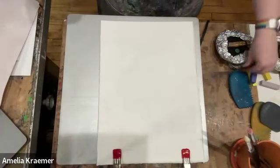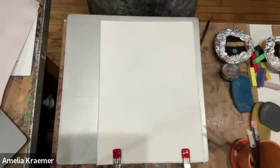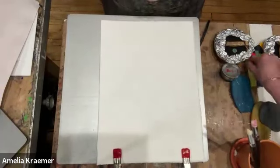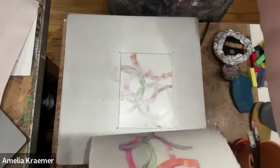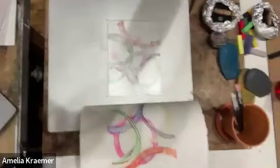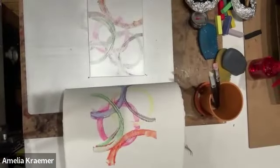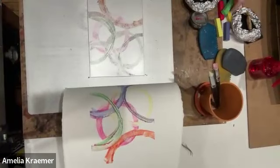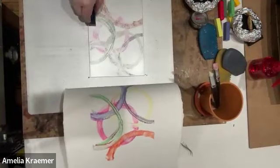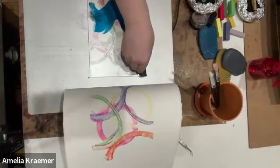Okay, and then I do need tweezers. I had multiple tweezers because I knew I would lose some. Oops, that's dirty. Everything is dirty here. So I'm just gonna move this. Right, so there's the print, and I can keep over printing on that. So let's add something else, something here. This is gonna be quite dark, but.